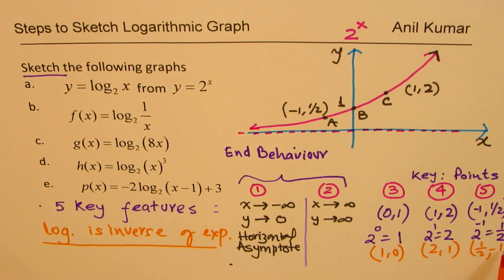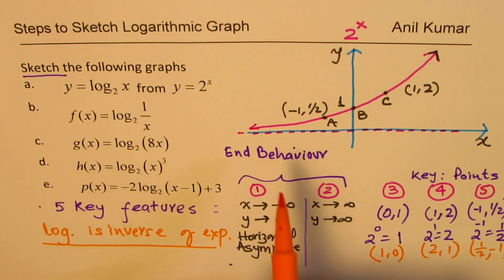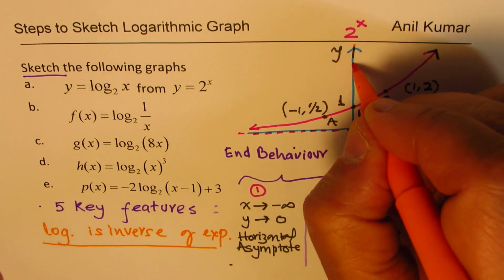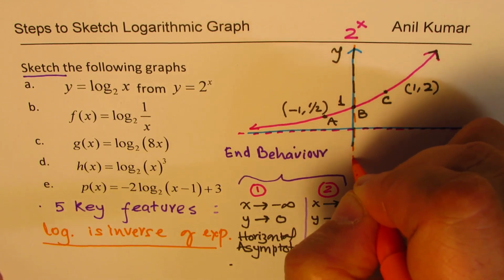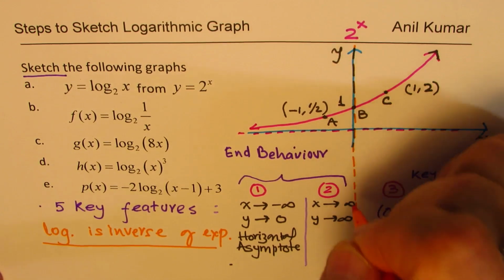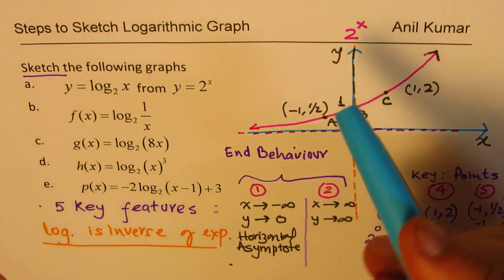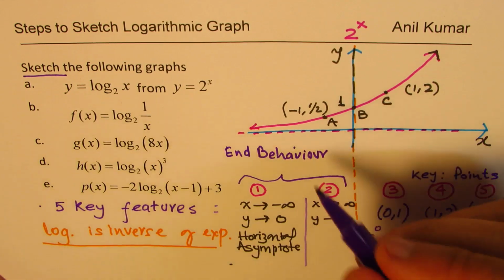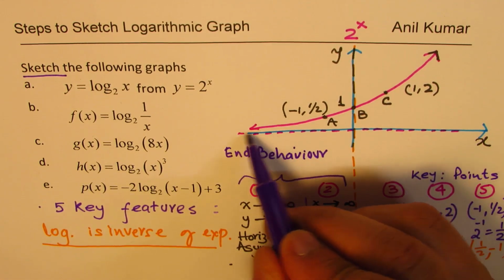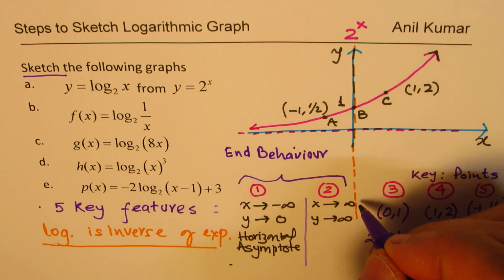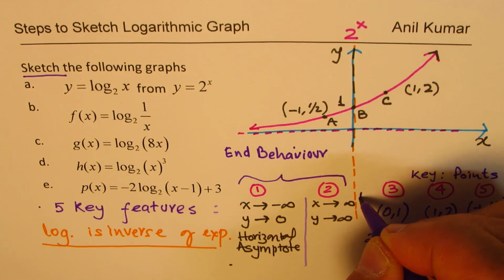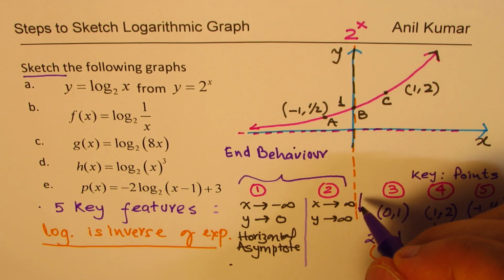So those are the points. As far as the behavior is concerned, when you flip this, what happens? Well, think about it. The horizontal asymptote now becomes the vertical asymptote. Is that clear to you? So the horizontal asymptote becomes the vertical asymptote, right? So on my graph now, we are not going to approach 0 on the negative side when x is very large. However, we are going to now approach infinity, right? So it's kind of inverse, right?